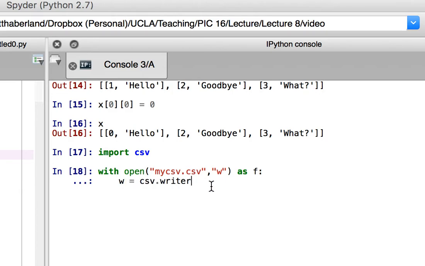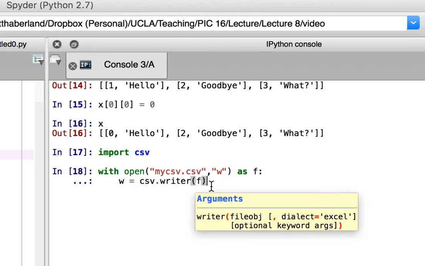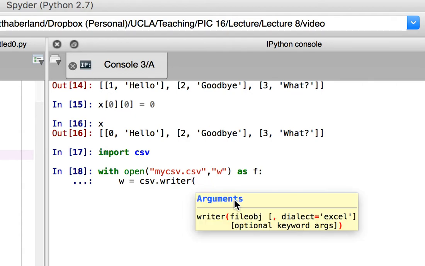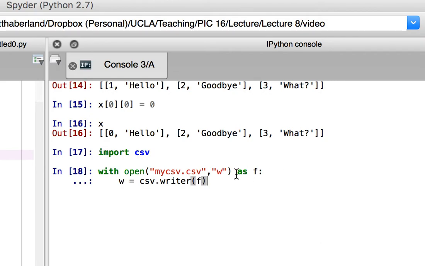We're creating an object that is able to write to the file F. So you see how this csv.writer takes in a file object. So we're providing F, the file object, and constructing this writer object out of it. And then for every row that we have in our list X, so for every sublist, we are going to call the writerow function of W, and it's going to write the row to the file.